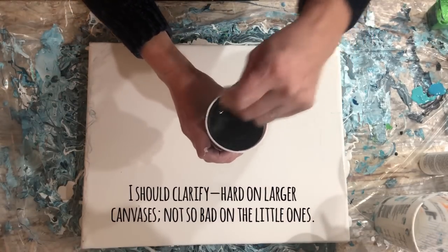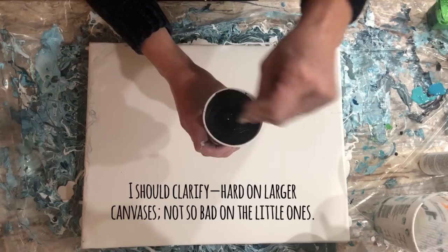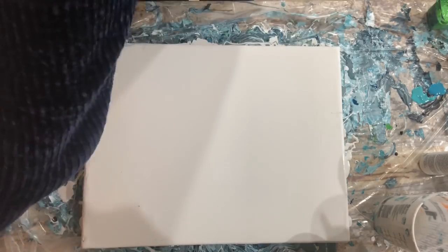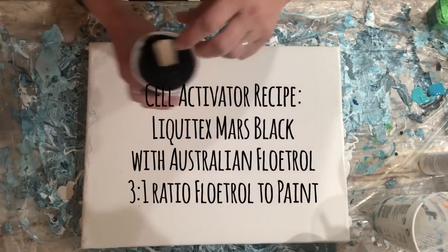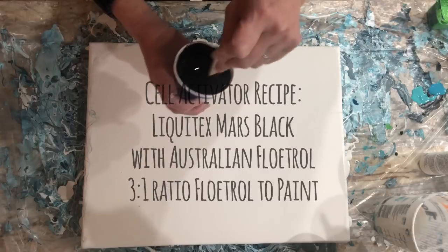I'm mixing up a giant cup here of Mars Black and the Australian Floetrol tonight. Broke down and bought a bottle. It's this stuff right here. This is a 14 by 18 canvas that I have now scraped twice.